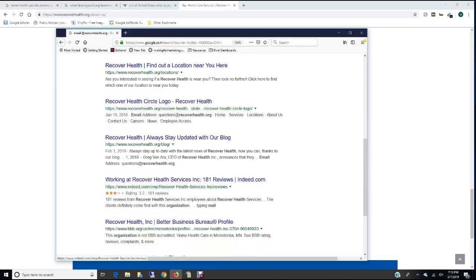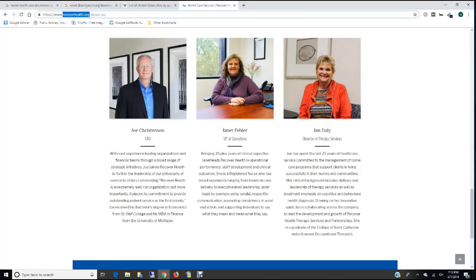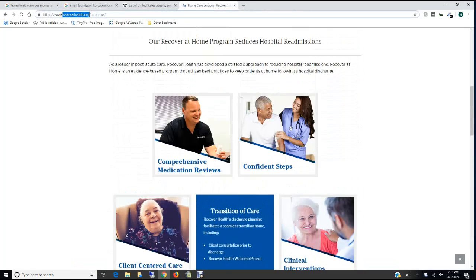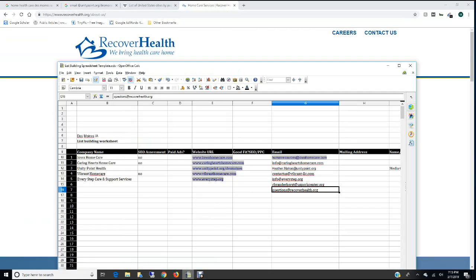So more than likely it's going to go to the CEO or somebody that's really closely directed to him, which will work for now. It's not obviously ideal. I want to get the CFO, the CEOs, the owners, some kind of chief or director of marketing or anybody like that, someone where I know who's a decision maker. That's probably pretty self-explanatory at this point, but we got what we need here.